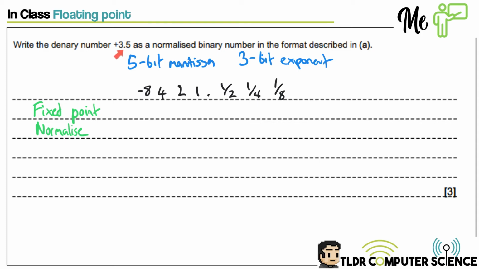Now, we need to put positive 3.5 into fixed point. And so we'll go along here. I've just picked this by example. Clearly, if there was a smaller number on this side, like 0.00025, I'd need more fractions on this side. In fact, I only need to go up to a half, truthfully, for this bit.